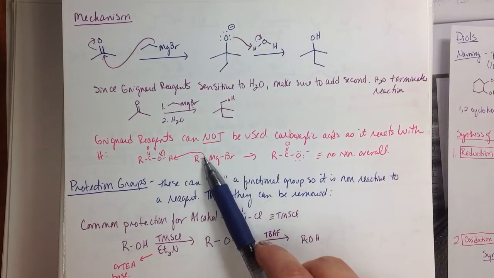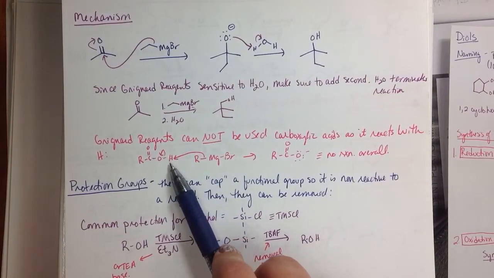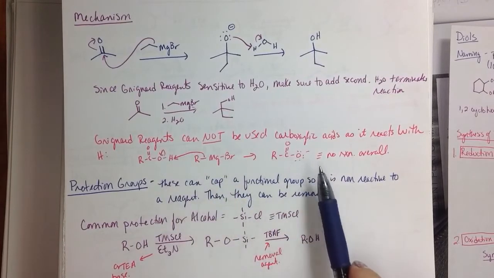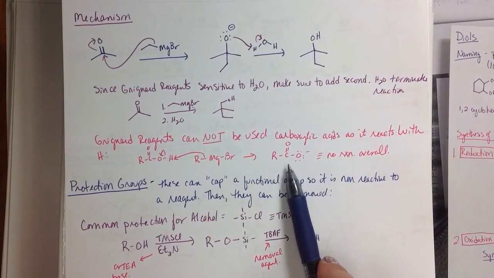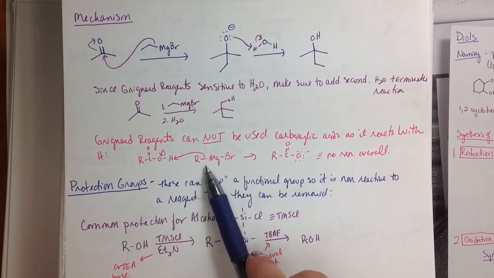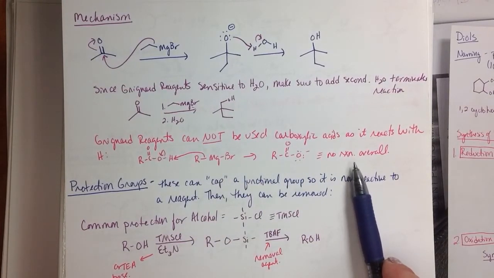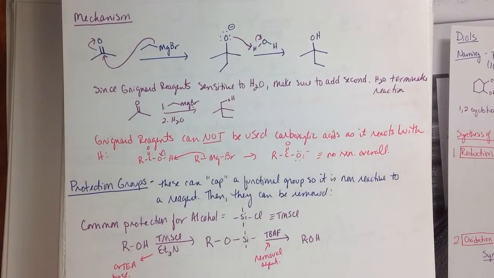And that this is my nucleophile, and it ends up finding a hydrogen to react with. And so you end up getting this guy, which doesn't really react, and you just wasted your R group here. So there's no overall reaction here. That's what happens with water too, so you have to be very careful.